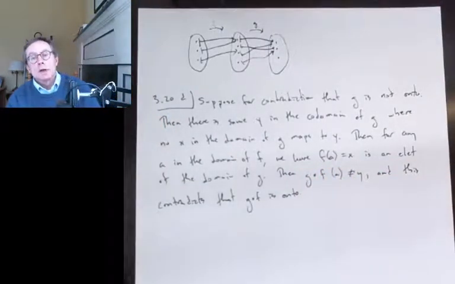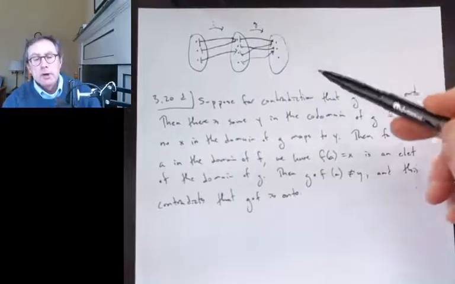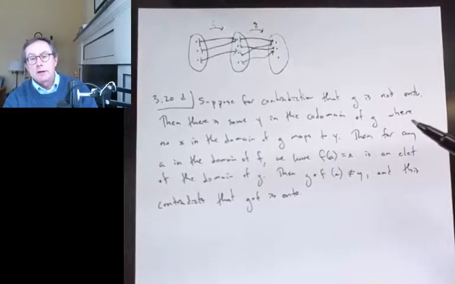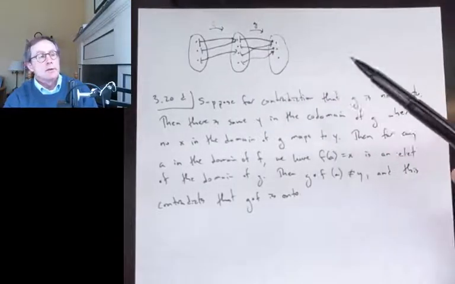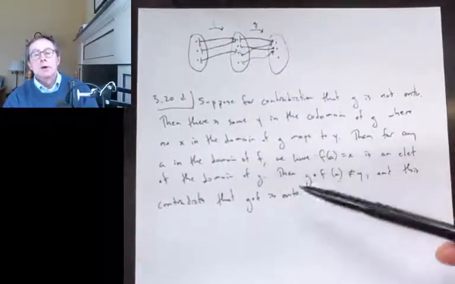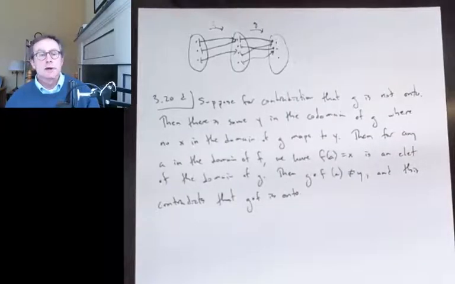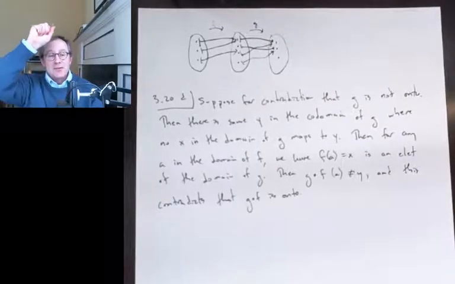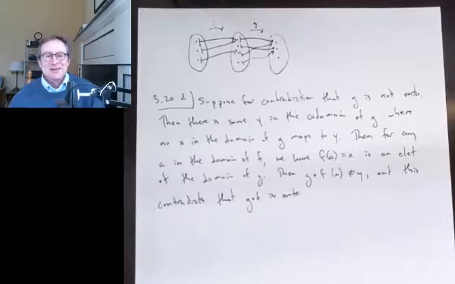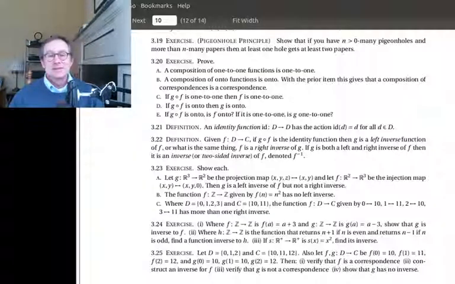Okay, so this is one of those deals where you write down a picture, sometimes two, sometimes three, sometimes you don't hit the right thing right away. But you write down a picture and it gives you the idea of what can go wrong, and then you just say, well, it's not possible to have this set up. That's all. Of course, a person can walk around sometimes for a couple hours thinking, what is going wrong? I don't see it. But in the end, those are more satisfying to get when you get them. Sometimes you don't get them, but when you do, they're more satisfying. That's part of the fun of math.